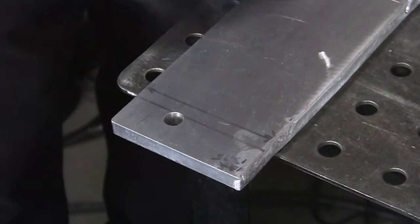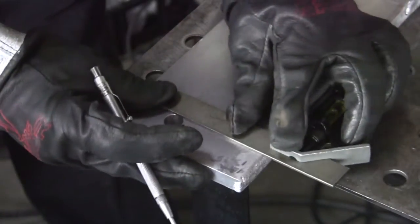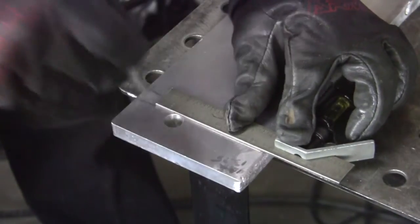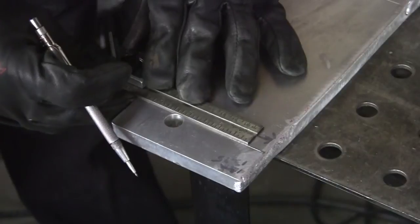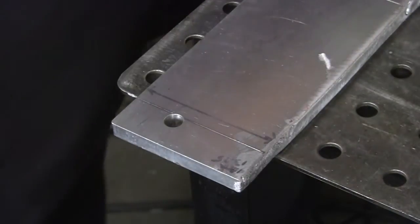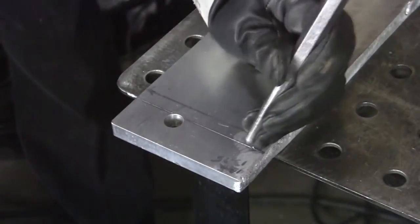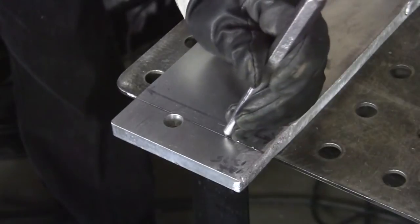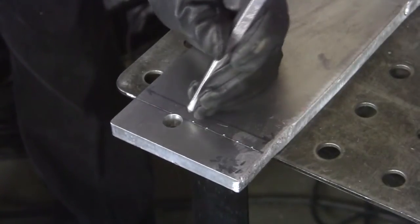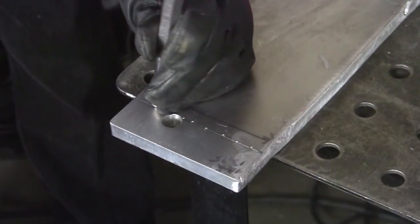Okay, here's my plate here. And I'm just going to get rid of this little hole. So I'm just going to scribe my little line right there. Just like that. Doesn't have to be perfect anyway. And then what I do, so I can stay with my line, I just go like this, right on through, just go right on down the line. That way if I miss a spot, I can always come back to where I'm at. Just like that.